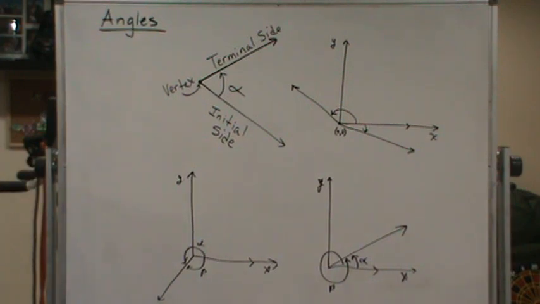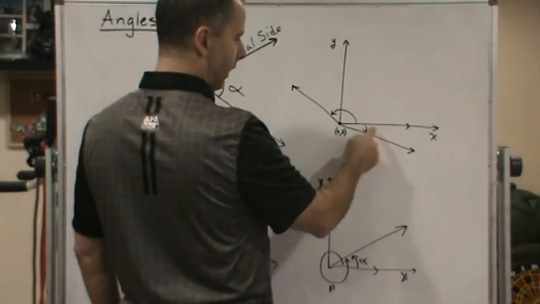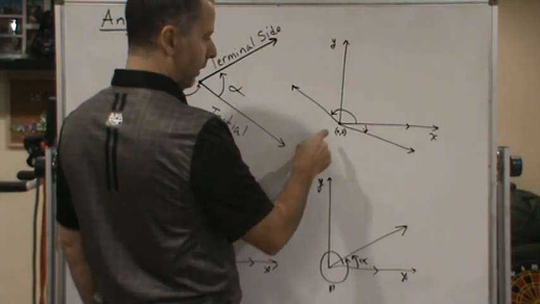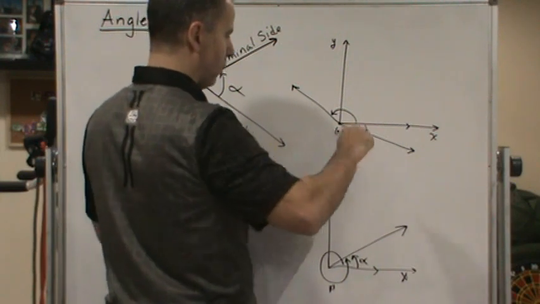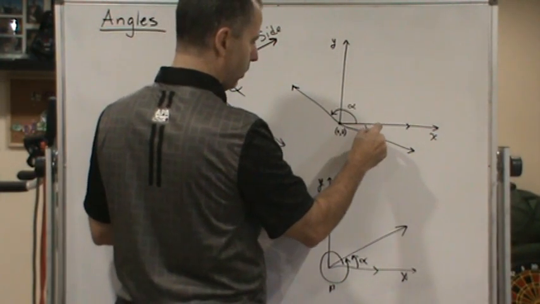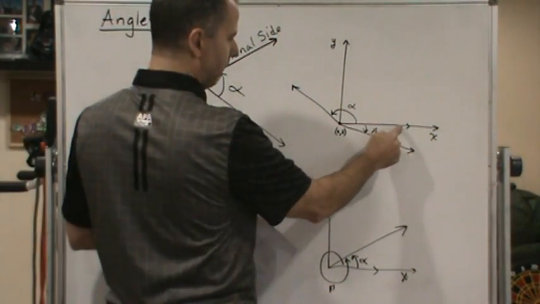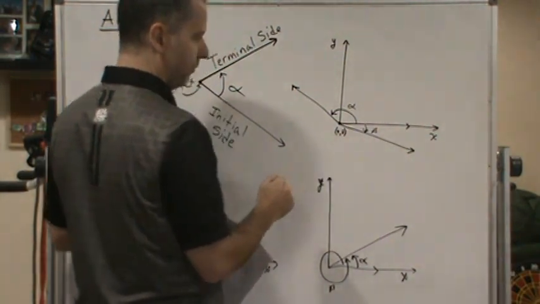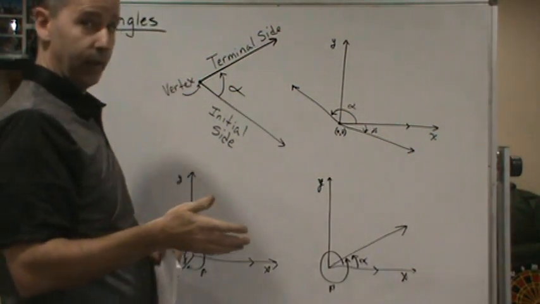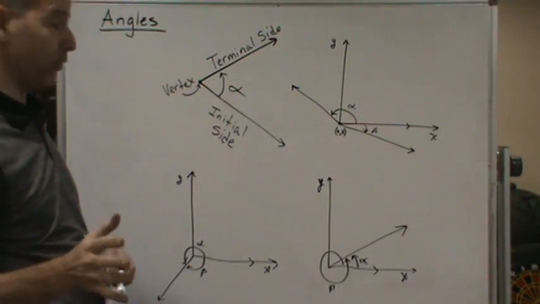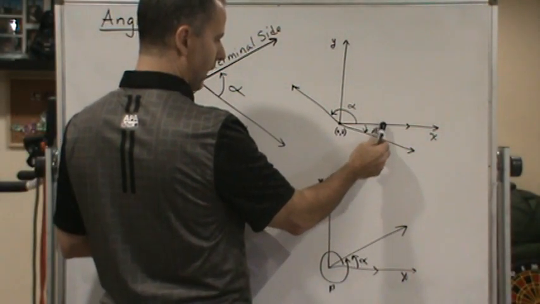Now, angles in standard form means that the initial side is going to be on the x-axis. So this is standard form. These are two angles that are in standard form. Let's call this angle alpha, and we'll call this angle beta, okay? You can see that both of them have an initial side that's along the x-axis, and then it's rotated to the terminal side from there. So that is an angle in standard form. This one would be angle alpha, and this one going down would be angle beta.